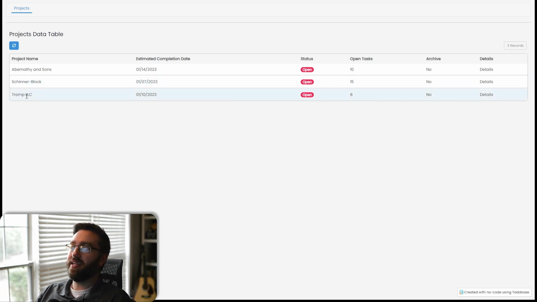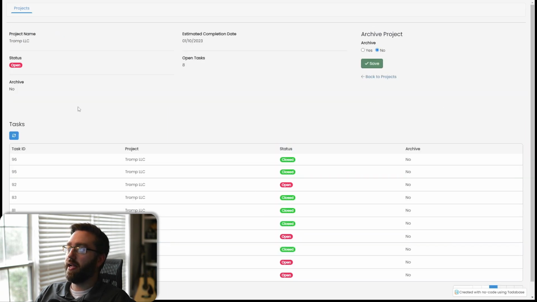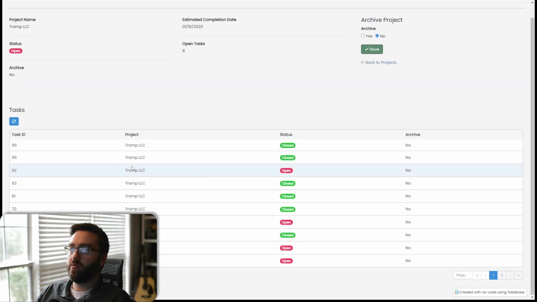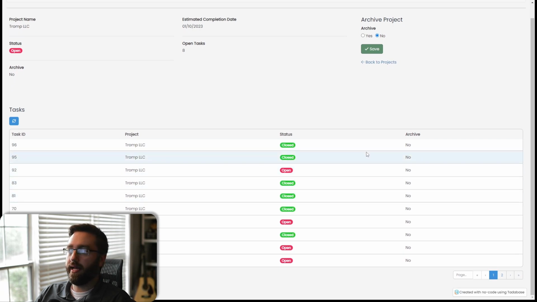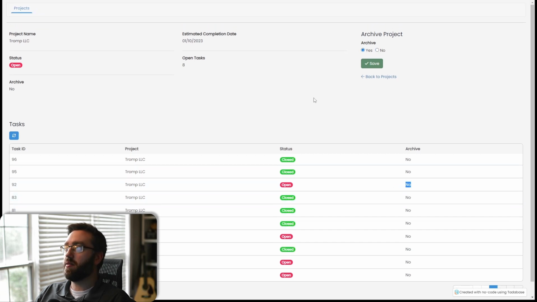In this case, we have this simple table displaying a list of projects. If you notice, it is set to archive equals no. On the project details page, we have a list of connected tasks who also have a field of archive is no. So we can set the project to be archived, meaning update the project and set the archive value to yes, meaning we want to archive or delete this record.